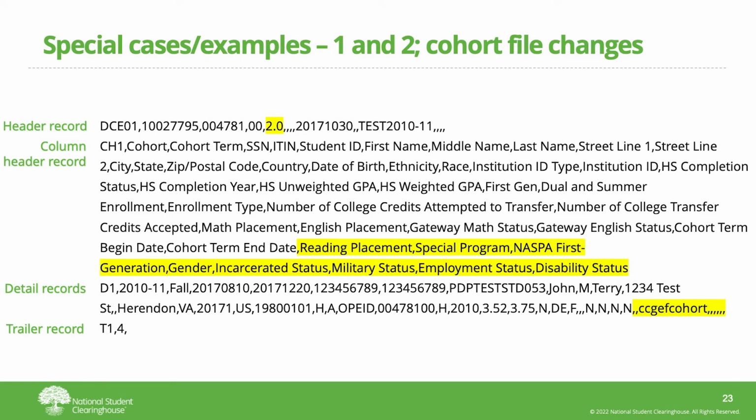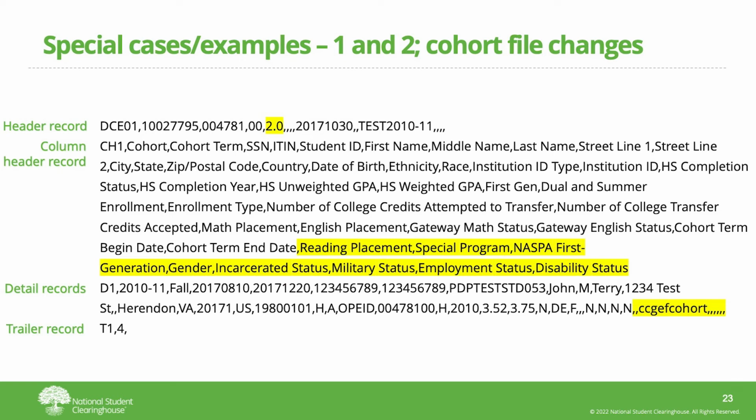The other thing I have to do, regardless of the fact that I'm only doing one of those fields in the actual detail records, is add all of them to my column header record. So here, in this example, I'm showing you that all of these things are being added to my column header record. So I've added reading placement, special program, NASPA, first generation, gender, incarcerated status, military status, employment status, and disability status. Again, being very careful with case, making sure that these are matching the case that we ask for.